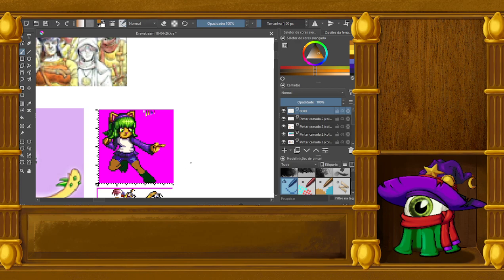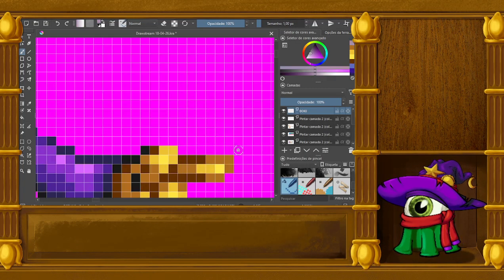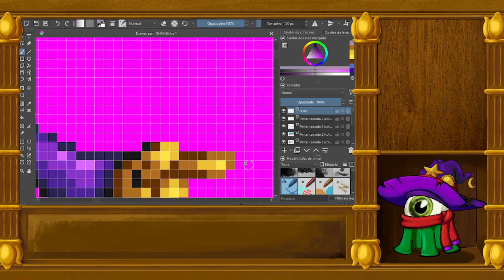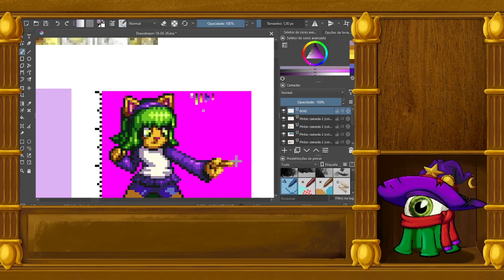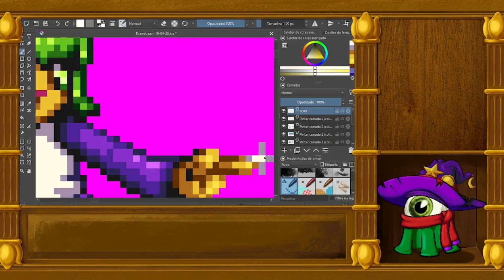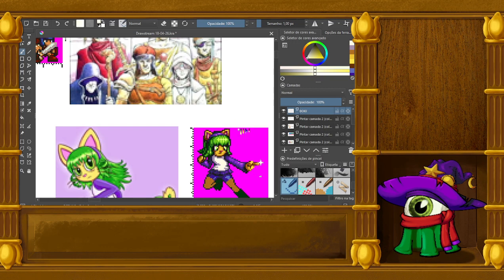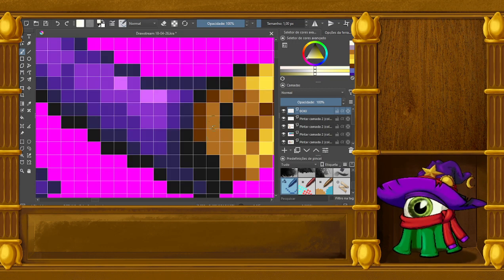Ta-da! We can even make a little sparkle on the tip of her finger to sell the idea that she's prepared to shoot. Ta-da!